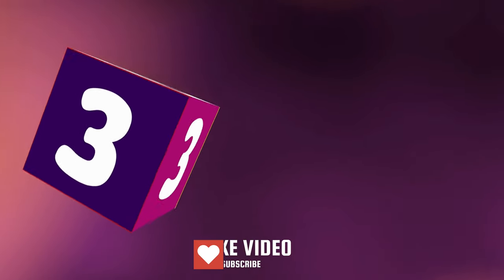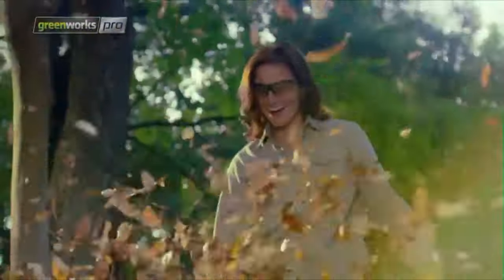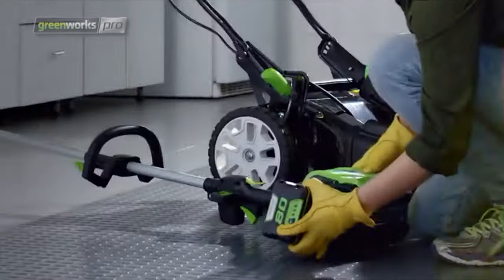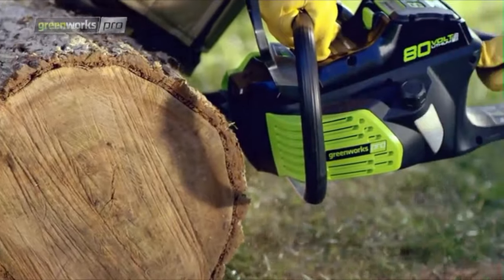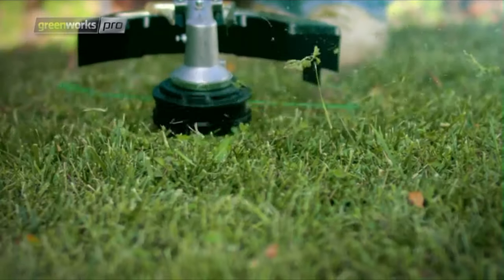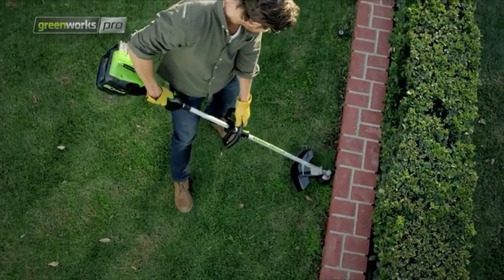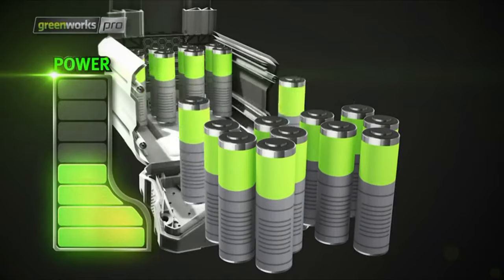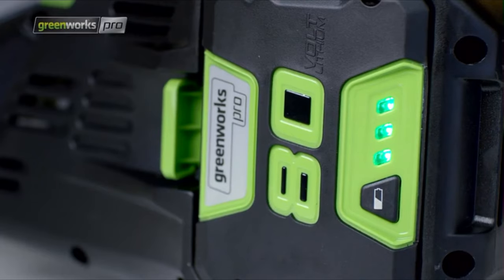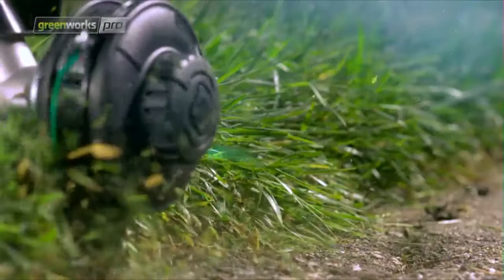Number Three. Greenworks Pro is the ultimate battery-powered outdoor equipment. The powerful 80-volt lithium-ion battery and revolutionary brushless motor technology provide true gas performance. The cordless string trimmer has a 16-inch cut path with auto-feed head to rip through weeds for fast trimming. The variable speed trigger allows power on demand. The rechargeable lithium-ion battery uses cutting-edge technology to deliver maximum power, and it fully recharges in only 30 minutes. The electric start is easy to use, and it's ultra-quiet with minimal vibration versus comparable gas trimmers.